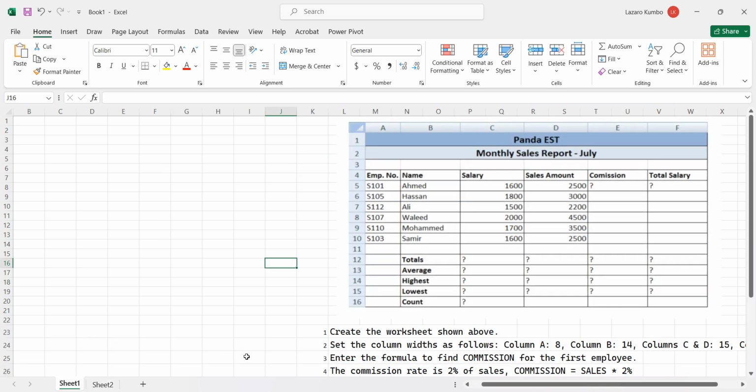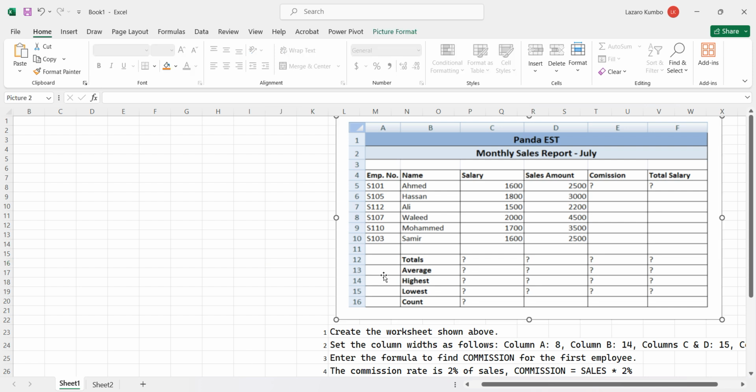You are provided with these snippets. The snippets consist of this first label, second label, third, fourth, fifth, sixth label, seventh, and eighth label.